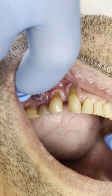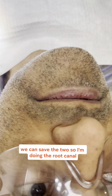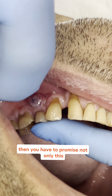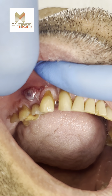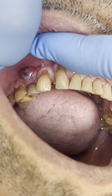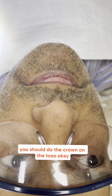So we are going to do the root canal. Do you want to save the tooth? Is it necessary to remove it? No, that's what I'm asking — we can save the tooth by doing the root canal. But don't forget you also have to fix the adjacent teeth as well, because if you fix one and not the rest of the treatment, eventually you're going to lose the tooth again even after the root canal. When we do the root canal, you have to cover it afterward with a crown. You should do the crown on the tooth.